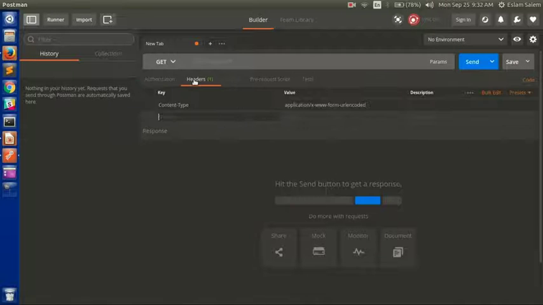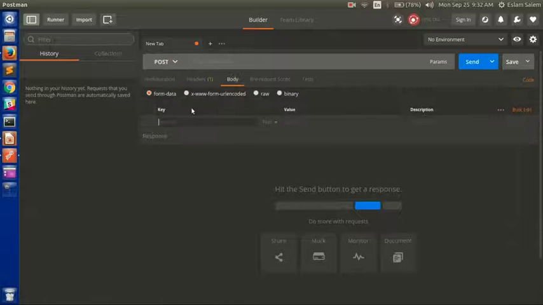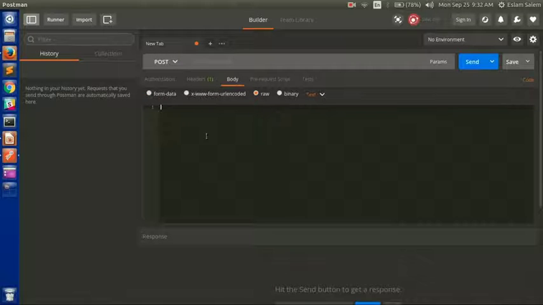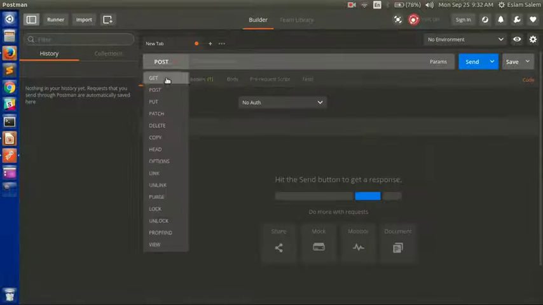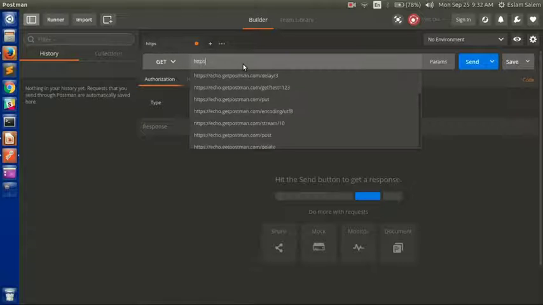You can specify some headers to send with the request, and with a POST request you can add a body to the request, either form data, or you can add raw data to the body if you want to send a JSON payload. Okay, so let's try some URL.